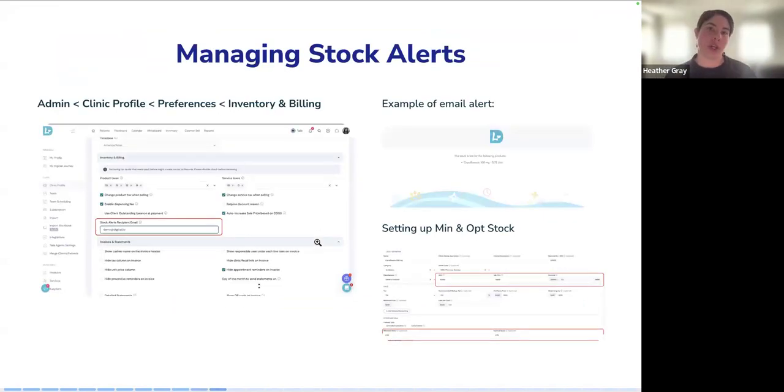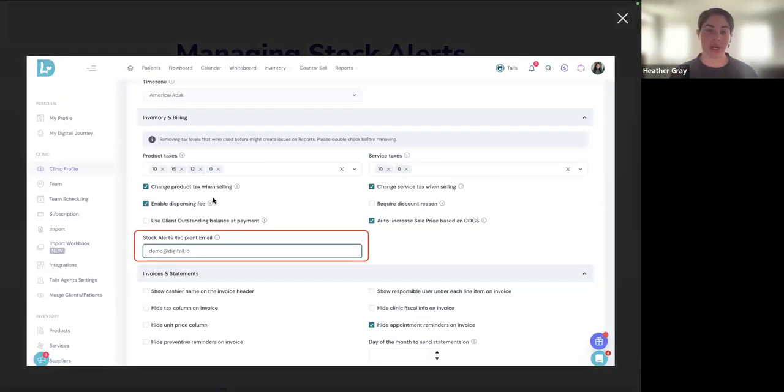So before we get into the purchase order sections, I want to talk about managing stock alerts. Again, we have people here from different journeys in their Digitail site. First, when we're talking about managing stock, in your admin settings you can allocate an email to an individual who wants a stock alert.